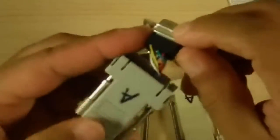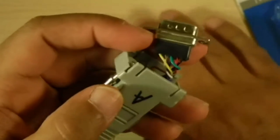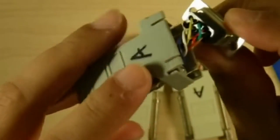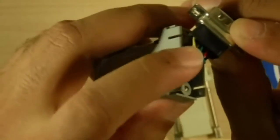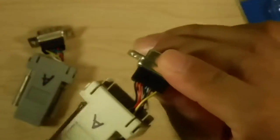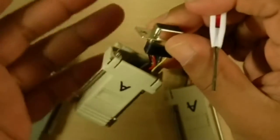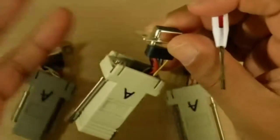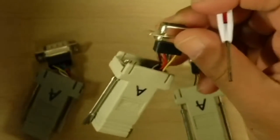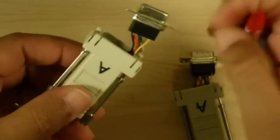I actually had to go in and change a couple of settings to the camera because I couldn't get it to focus. I'm going to move some of this stuff out of the way and zoom in. You can see this is yellow, brown, green — and then these previous ones start black, red. So I need to actually change these two. I'm going to illustrate the extraction of these, cut away, do the rest of them, and then illustrate the insertion — to keep this video short and concise.